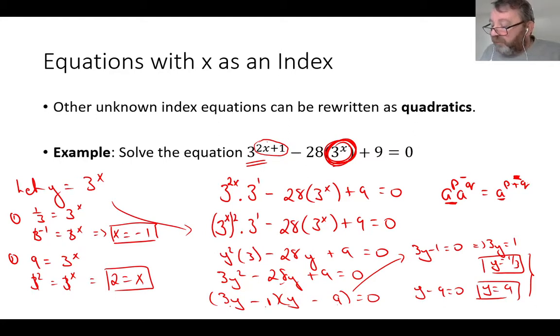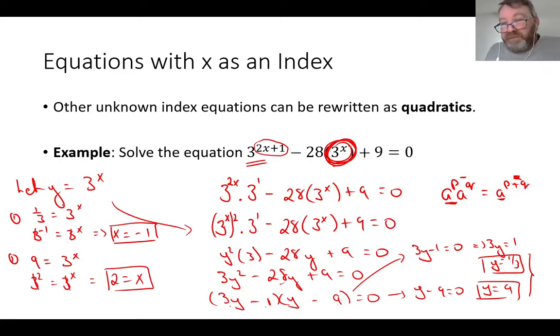And I put brackets in between the x and the 2 to isolate the 3^x to match this term that's in here. So once I have 3 to the power of x in the first term, and 3 to the power of x in the second term, I allow substitution to take over. I stick in y for the 3^x, I get my quadratic, I solve my quadratic, get both of my values there in terms of y.